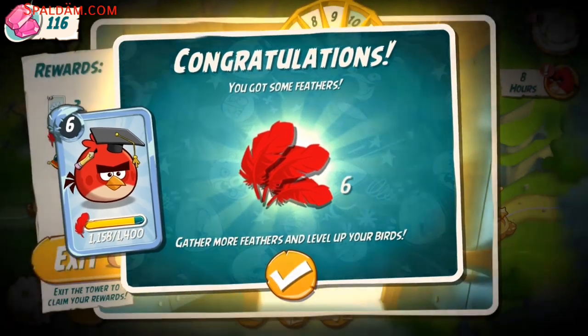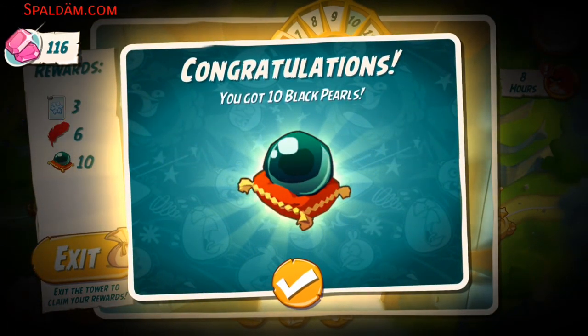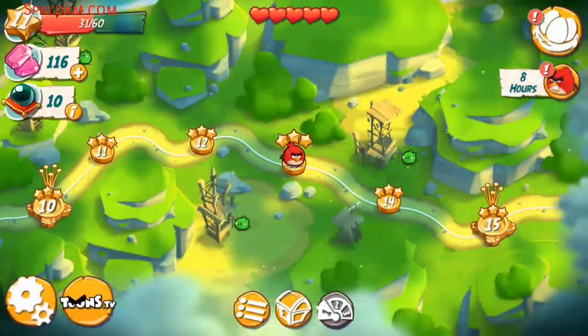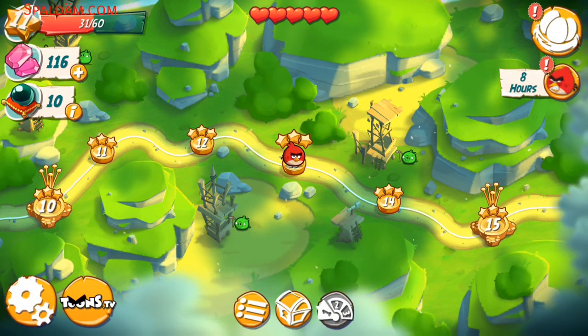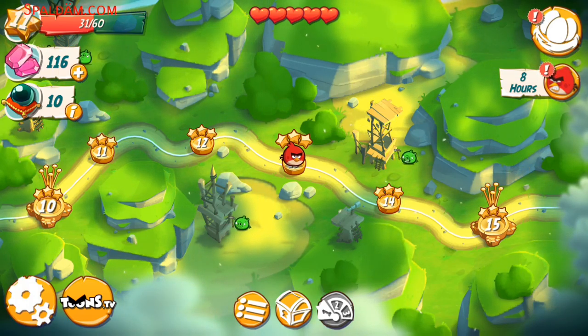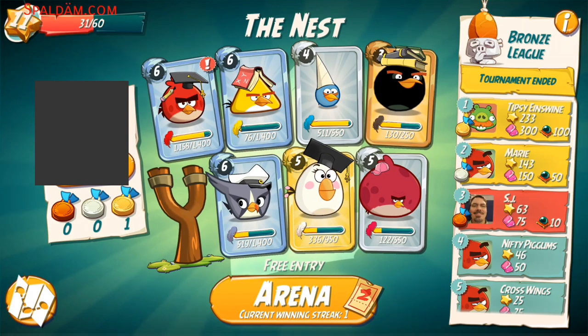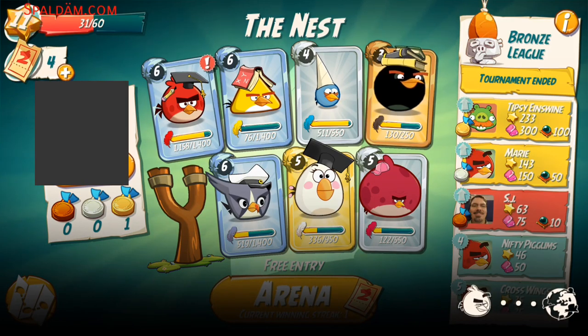Ooh, jackpot for hats. Let's see if I get a good hat. School hat. I already have that hat. Got some pearls. Yeah, I'm gonna exit and take my winnings, because if I lose again, I'll lose them all. Instead, I'm gonna take them and keep them. 10 pearls.